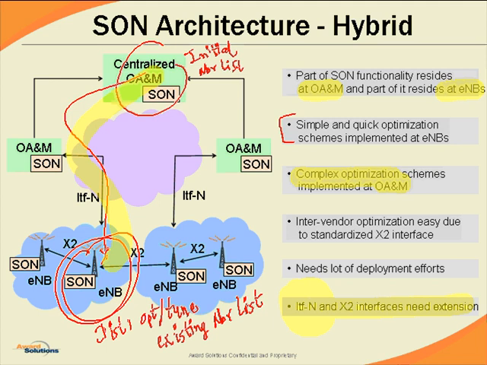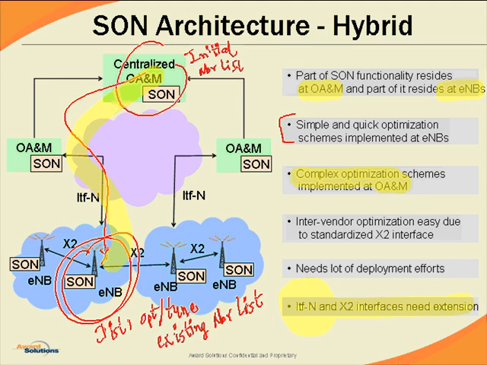Now, if there is no X2 connectivity between two E-node Bs, maybe in different MME groups, then you do not need to have X2. Then you will do optimization within a specific set of E-node Bs. So it is not necessary that you must have X2 between the E-node Bs in a pair. It is not required to have X2 all the time. If you have X2, yes, it will help quite a bit, especially for some SON functions. But otherwise, you can always say that we are optimizing within a local network, within, let's say, E-node Bs in some tracking area.